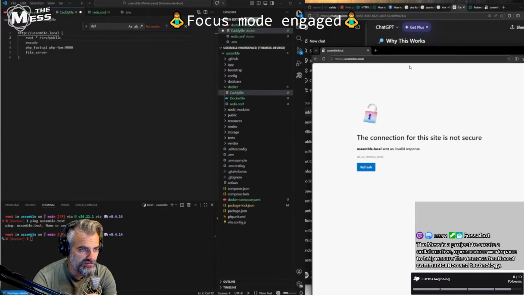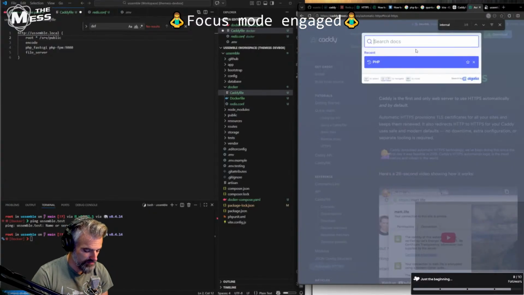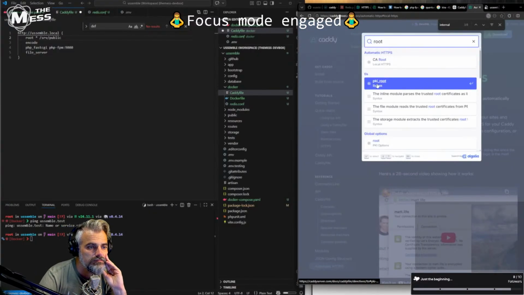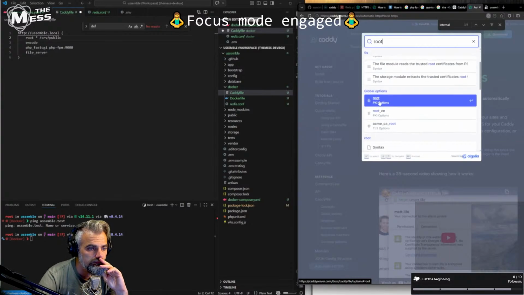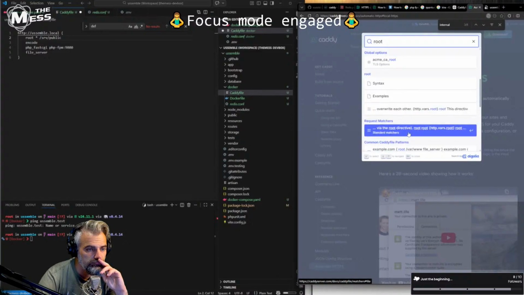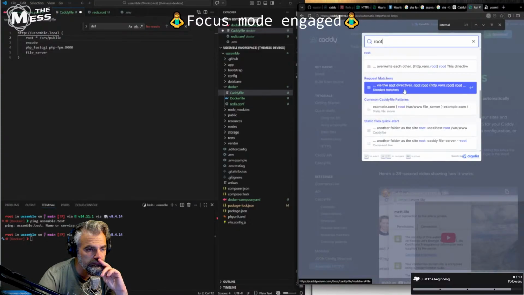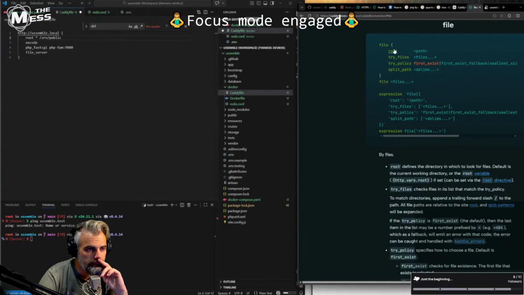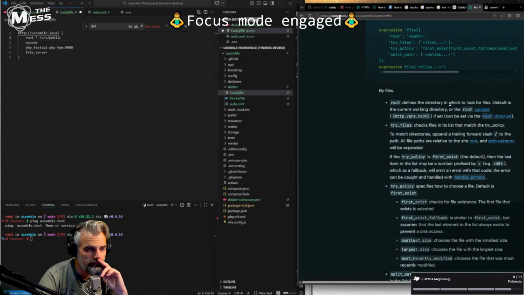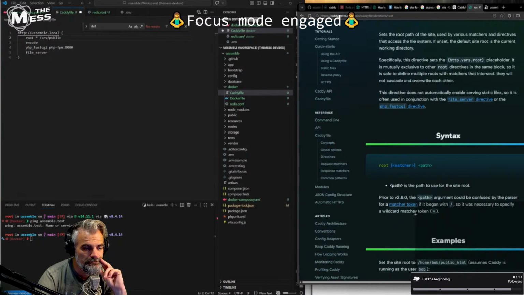This root directive on Caddy. Gotta look that up. Root matcher.